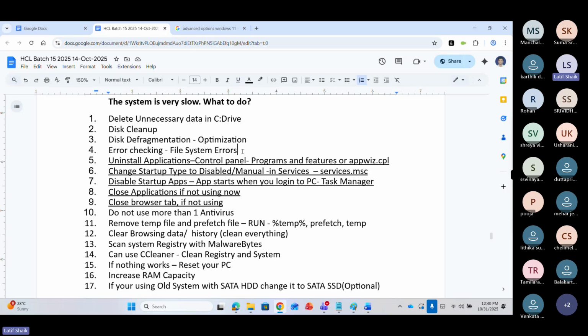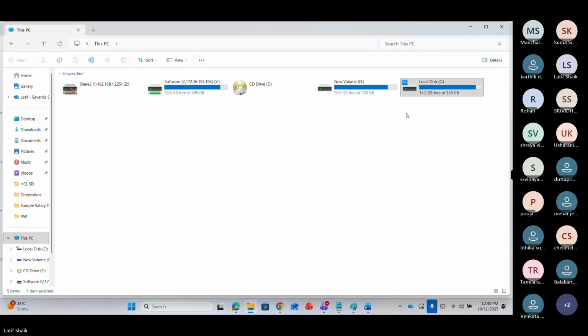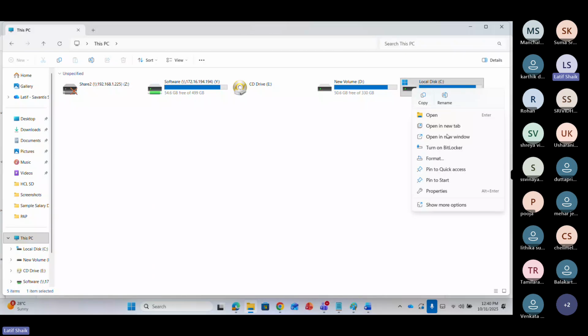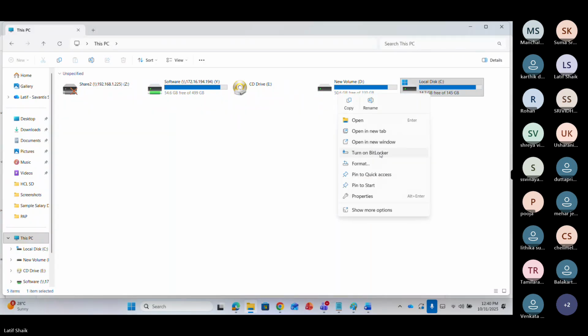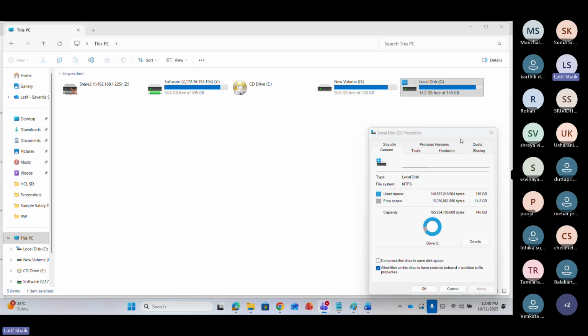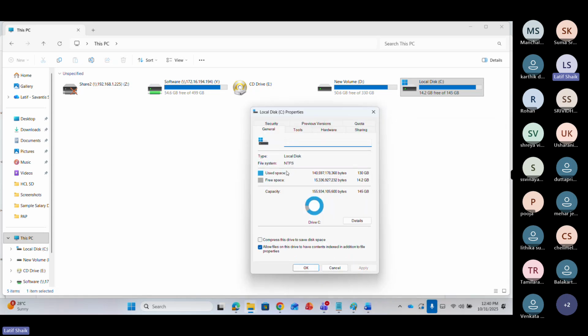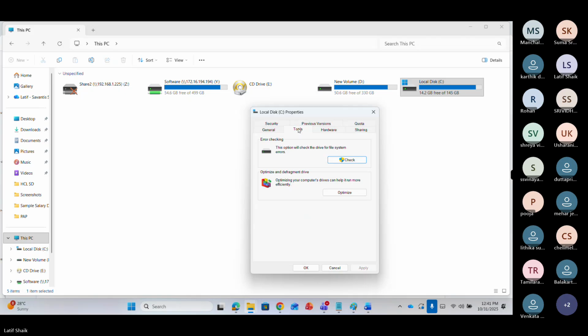Okay, next is disk defragmentation. Go to the C drive, right click on it, and go to Properties. In the Properties window you can find Error checking and Optimization, that is, defragmentation. So what is defragmentation? First of all, fragmentation: what is a fragment? A piece, right?